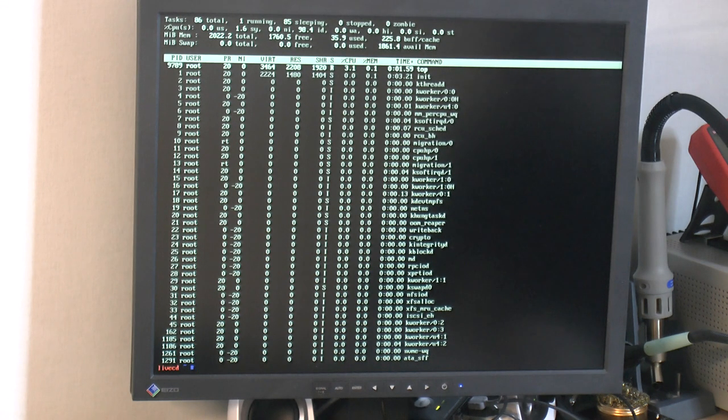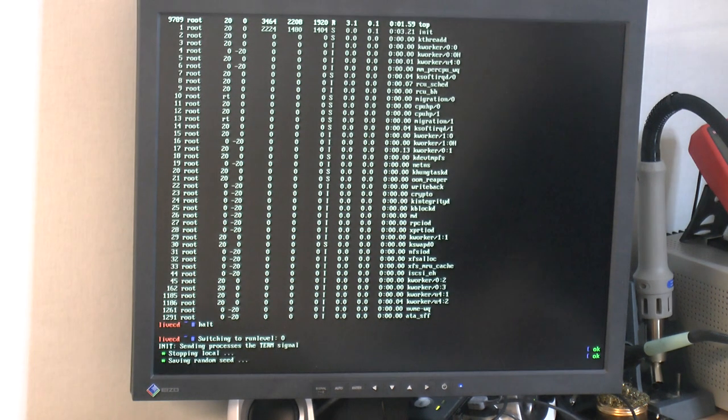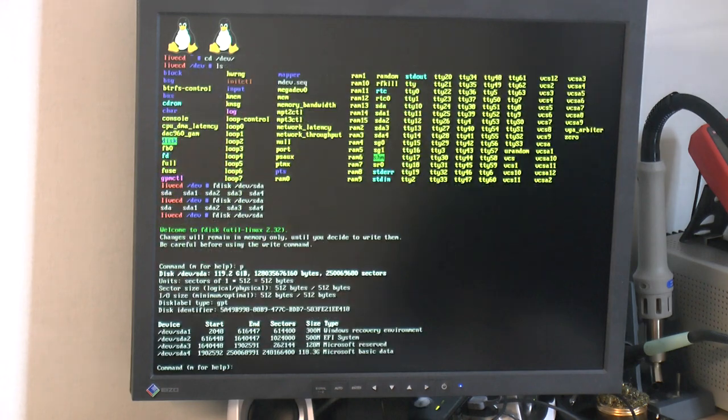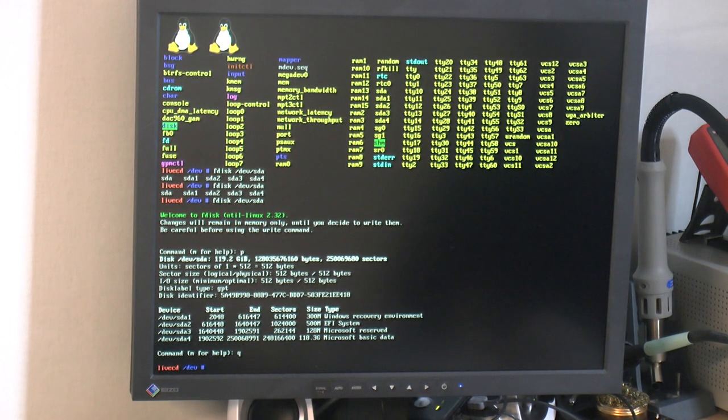So yeah, we could hook up an SSD to this and benchmark on that SATA card just for the fun of it and see what that does, because I think that would be fun. Then we can get an idea of how fast that SATA card is on this board. So let's go halt here and do that. So we have partitions, I can see. SD here, disk, print, Windows. So there is Windows on this thing, apparently. I actually don't know what kind of Windows that is. Anyways, we could benchmark it, we're supposed to.